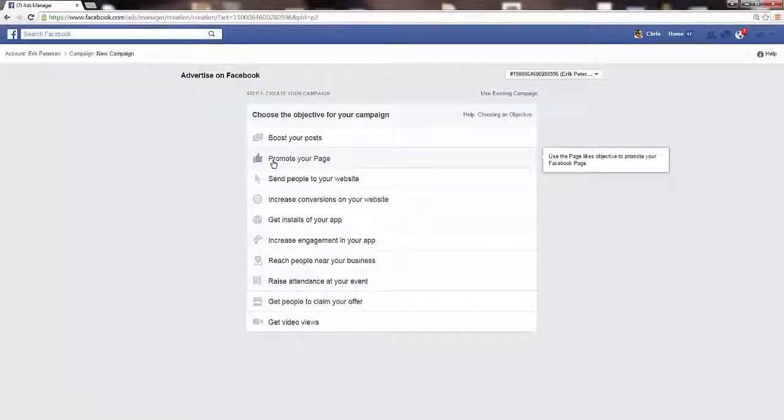You can promote your page, which honestly is not very effective, simply because you're going to end up paying about $1 a like. On a really good fan page, it'll probably be less, but on average, I see it being around $1 a like, which is very expensive. When you boost your post, you're actually going to get people liking your page anyways, because they like your post and they're going to like your page. So you get more bang for your buck. Send people to your website. That objective is to get people to click your link. So if you want more visitors to your direct site, this is the objective you want to use.